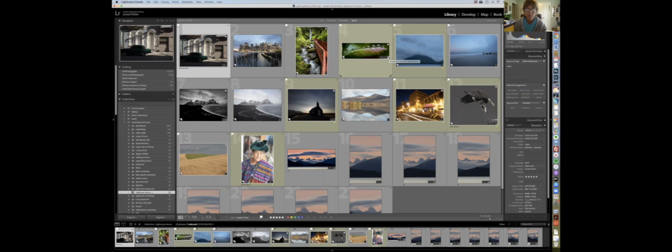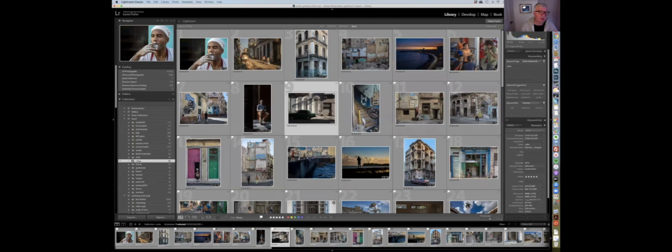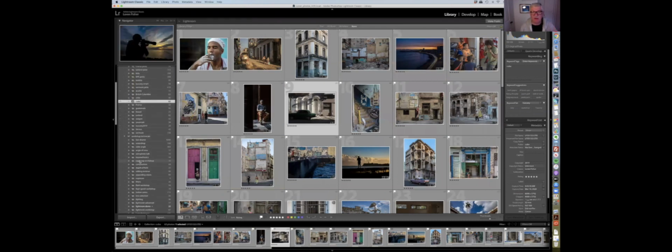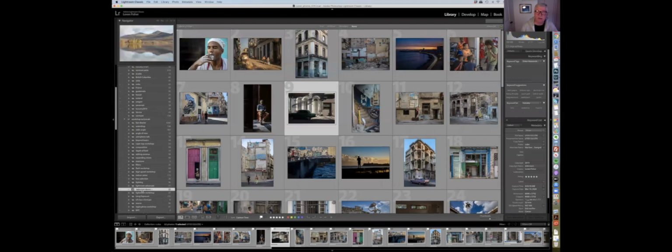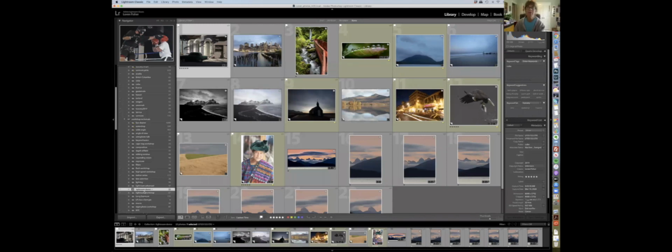But if you're heavy keyword, because right now, if I just want to see my favorite photos from Cuba, I don't need to even type in Cuba. I can just click on Cuba and there they are. But I don't want to have thousands of those, because then I'd have to go searching through thousands of things to find what I want. So I have a collection for a Lightroom demonstration with different photos that I'm going to use. I throw them all in one collection, that way I don't have to do searches with multiple terms.